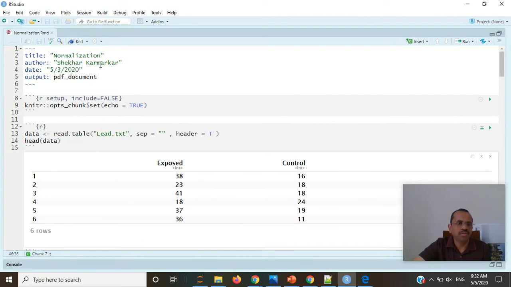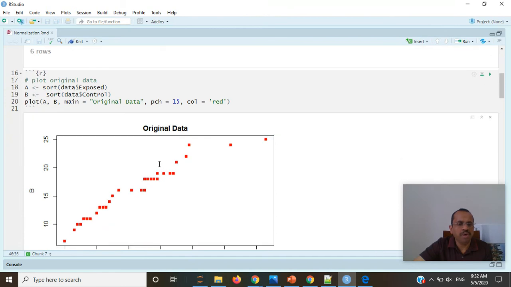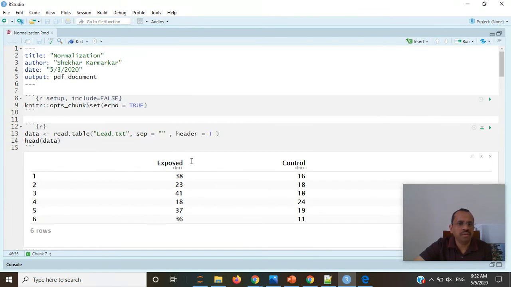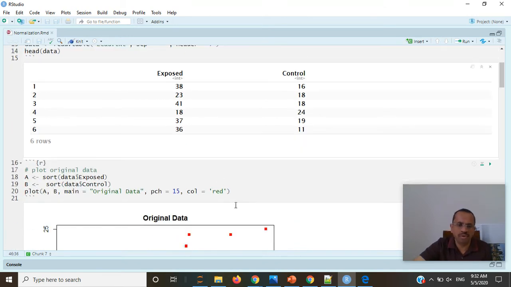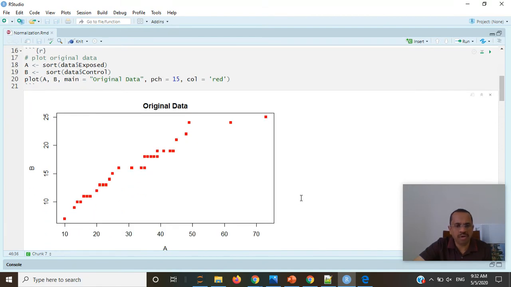So in RStudio, I opened an RMD file and loaded the data. These are the first few rows of the data, and I plotted this data, exposed as A and control as B to make it simple for formulas. With A and B, I got this plot.